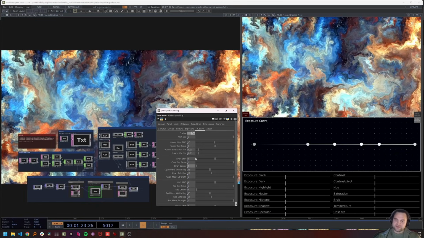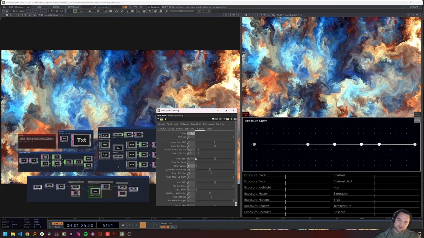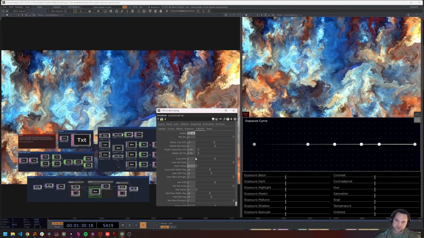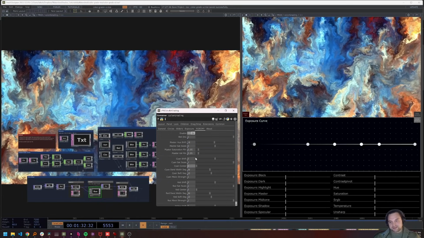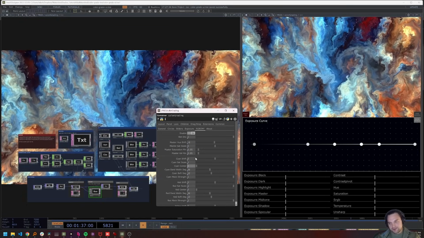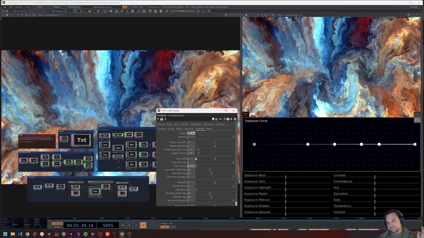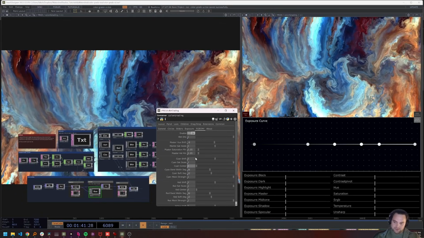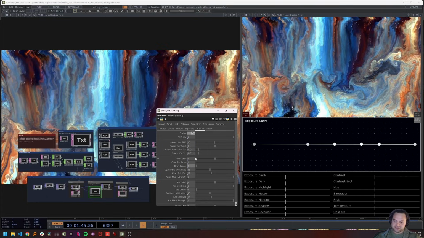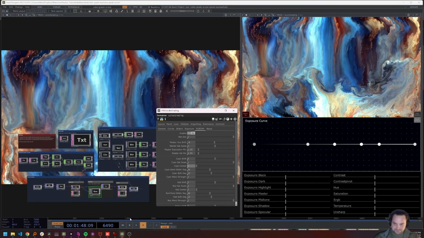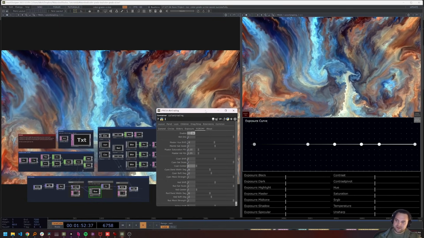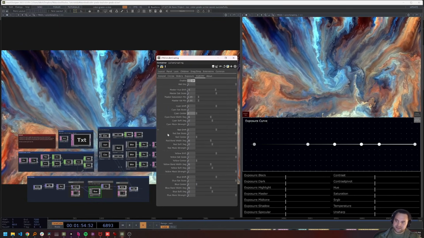A lot of times if I'm working for a client, I'll be working with creative directors or compositors who are more used to working with Photoshop color grading or color space, and they'll say something like, okay, we like this, but bring the cyan a little bit down, or make a specific adjustment to only the yellow. There are ways you can do that in TouchDesigner, but I didn't find any that I really liked. And so I built this.